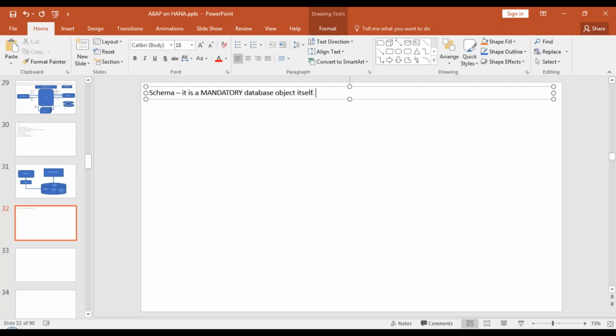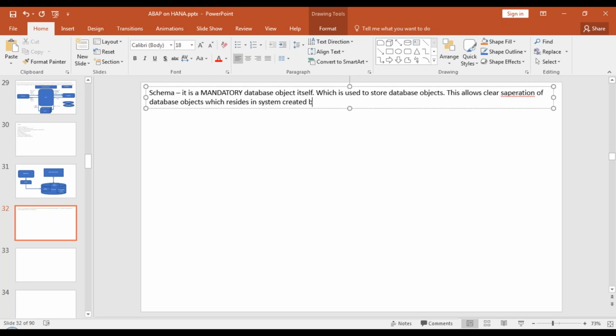It is a mandatory database object itself, which is used to store database objects. This allows clear separation of database objects which reside in the system, created by the database vendor, customer, partner, and so on.